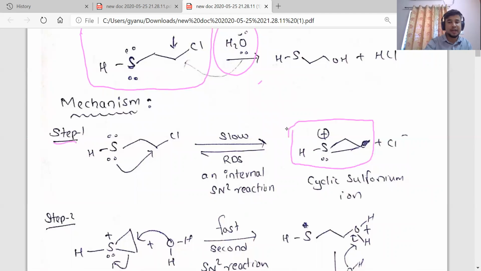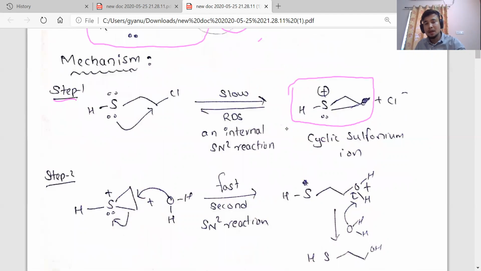Once the cyclic molecule gets formed, the reaction will try to move to a different step very fast. And that is the catch here, that is the reason why the reaction occurs very, very fast. So let's look at the second step of the reaction. This cyclic intermediate, this cyclic sulfonium ion, a sulfur positive ion, is the major thing which makes this reaction move so fast and give us the product in a much faster time than that of SN1 or SN2 reaction. Let's see what happens in the next step.